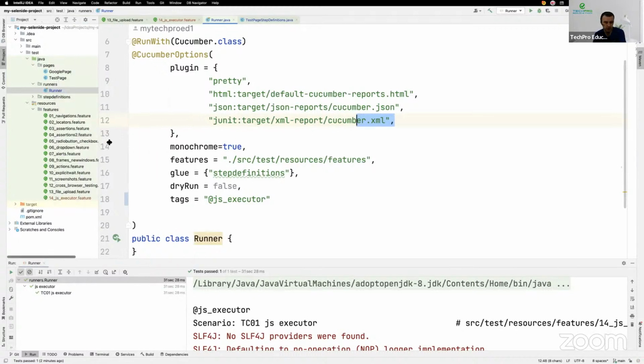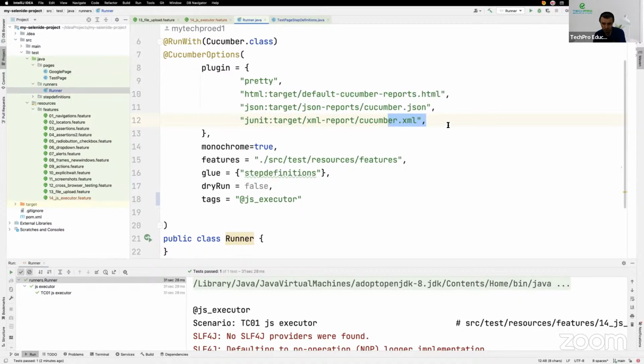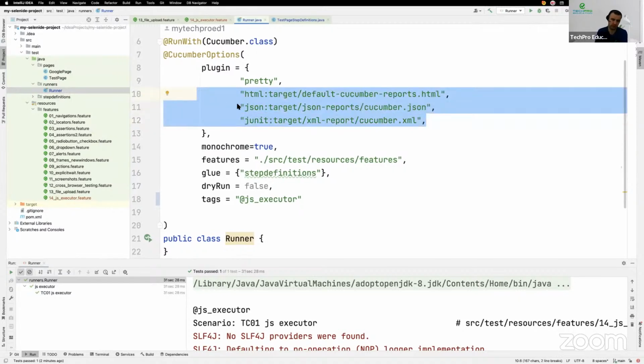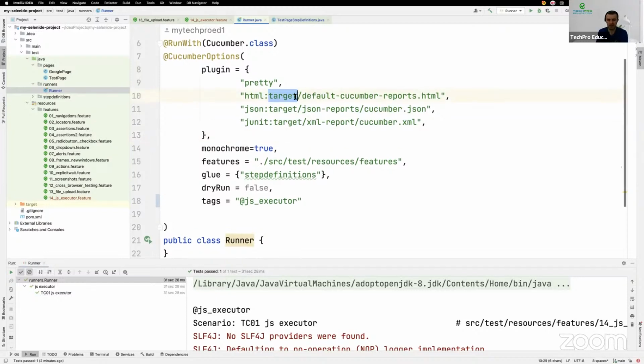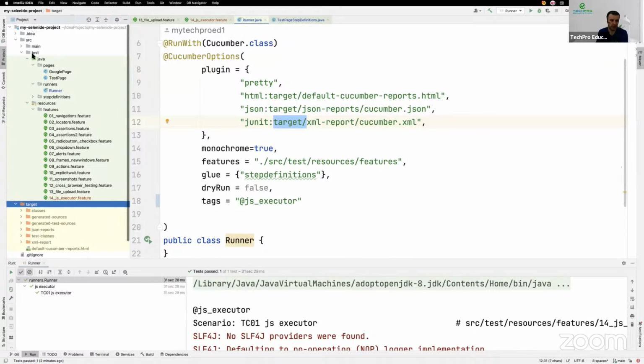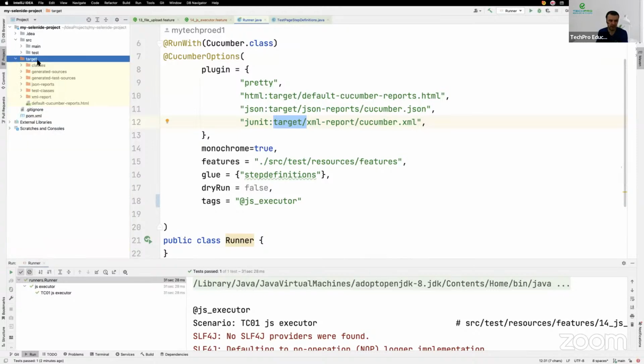First, I will show you what these are for. Okay, we are expecting three different reports, and where they are saved. Again, that is for those absolute beginners. If you already know some content on reporting in Cucumber, you would already know this. So HTML report is saved under target folder, JSON under target folder, JUnit under target folder. So this target folder generates after you run your test cases right here. There is a kind of orange folder that is generated after you run your test cases.